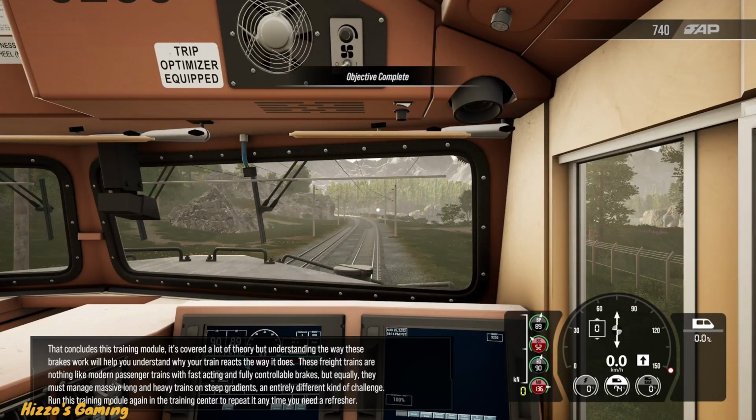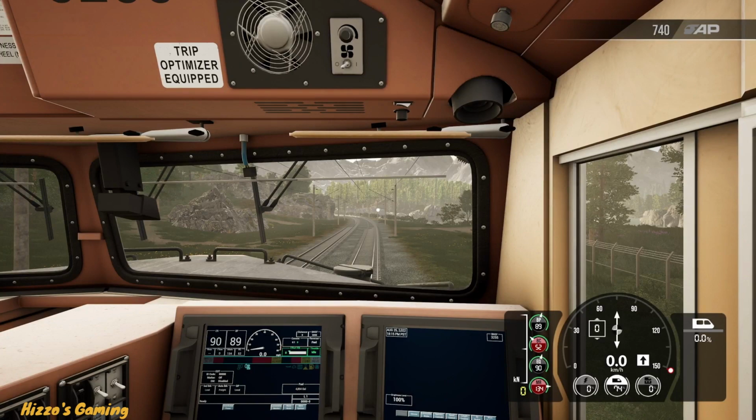Well, that concludes this training module. It's covered a lot of theory, but understanding the way these brakes work will help you understand why your train reacts the way it does. These freight trains are nothing like modern passenger trains with fast-acting and fully controllable brakes, but equally, they must manage massive, long, and heavy trains on steep gradients, an entirely different kind of challenge. Run this module again in the training center and repeat it any time you need a refresher.